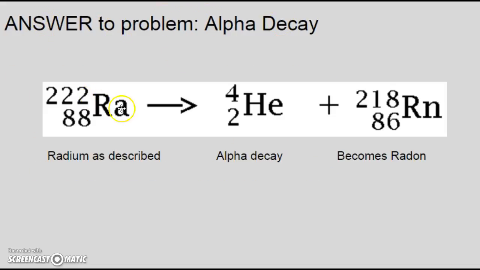So the answer to the problem here. Radium here is described in the information prior. It's element number 88, right? We've got information. It has 134 neutrons, so I add 134 plus 88, and I get a value of atomic mass of 222. It goes through the process of alpha decay. So it's going to lose 4 atomic mass units, and it's going to lose 2 of its atomic number. So if I correlate this to the periodic table, it's going to become radon, which is number 86 on the periodic table. So 222 minus 4 is 218. 88 minus 2 is 86. I could simply find 86 on the periodic table, and I'd find that it's radon. So it's not so bad, right?